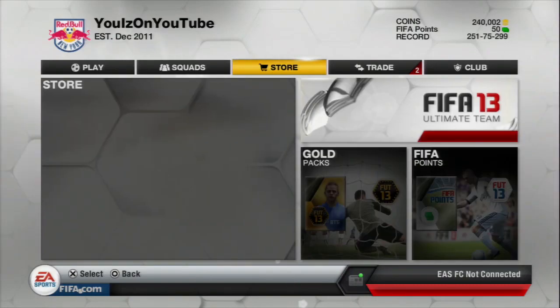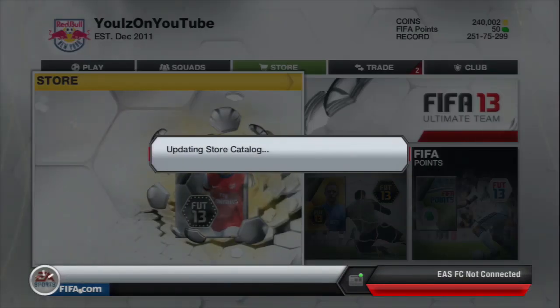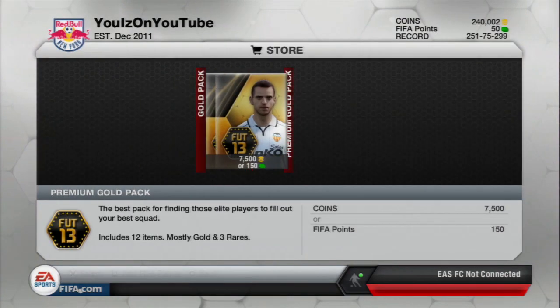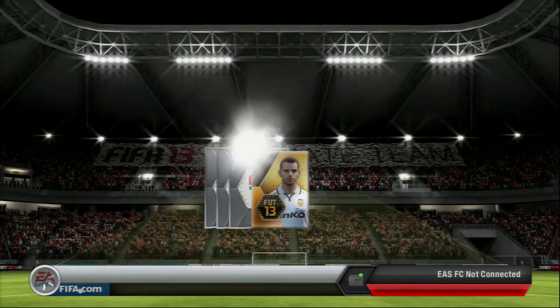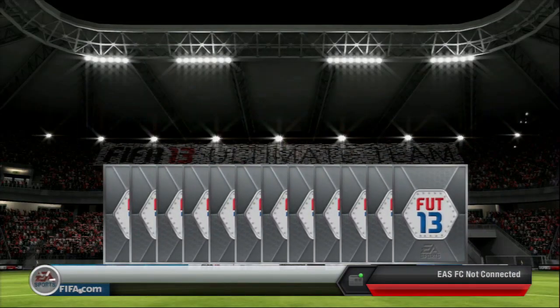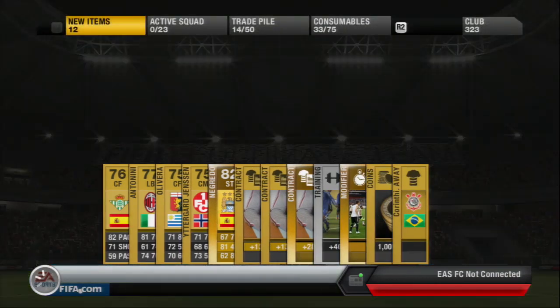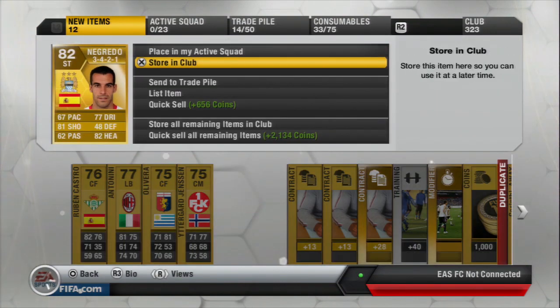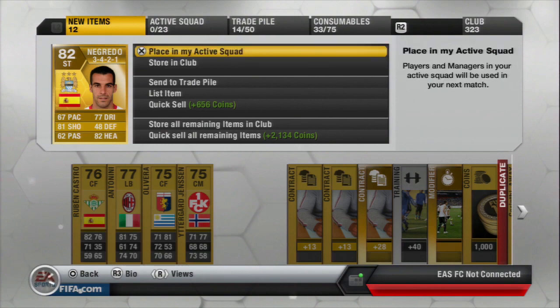So yeah, let's move on to this episode. We're going to go into the store and open a pack first of all, and build a hybrid around the player which we get in the pack. So we've got Soldado on the front. Hopefully we could get a transfer player. That'd be pretty cool. Who have we got? I didn't see what name came up. Oh, we got Negredo, the Manchester City version. That is interesting. That couldn't have gone any better, it has to be said.